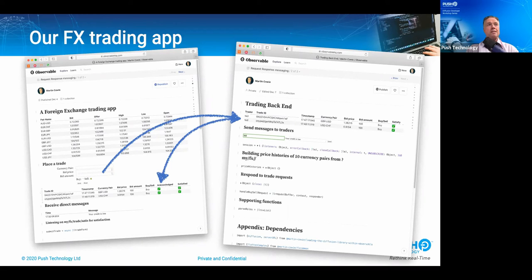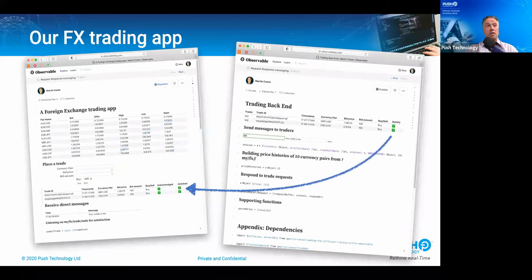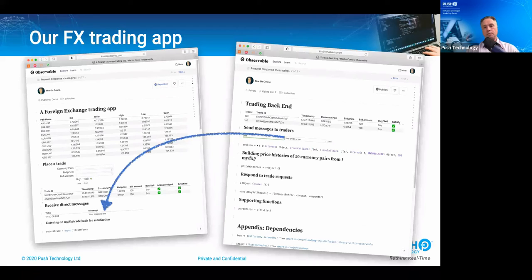Next, we use send to session messaging. When the back office user decides that the trade can be satisfied or not, we send a message to the session ID for that trade. And finally, when the back office needs to communicate with all sessions for a user, it uses send to filter with a simple session filter.